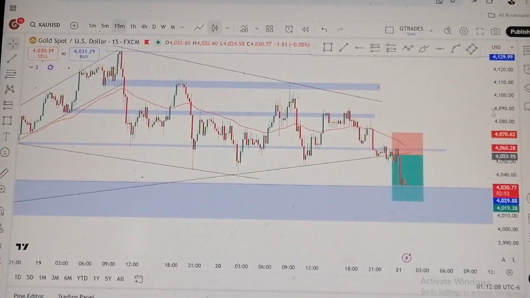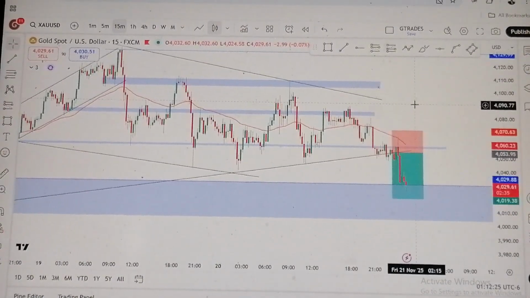All right, this is gold on 15-minute time frame. Now I want to teach you guys how I'm able to beat the mental game of trading and become consistently profitable, right? But before I even show my face on this video, let me show you one particular chart that I'm currently in right now. This is XAUUSD on 15 minutes time frame. Now one thing I'll be discussing here is discipline.